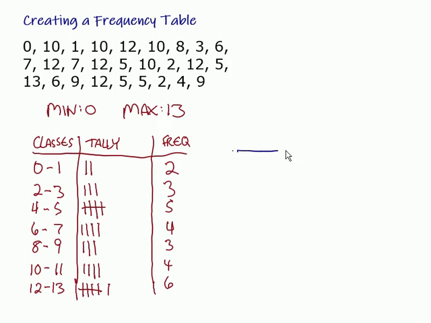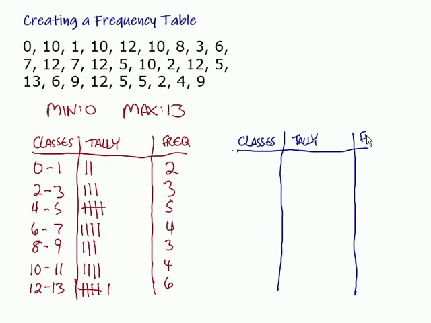So, I'm going to go ahead and I'm going to make another table here. We're going to have our classes first. And this time we're going to go by 3s just to see how that kind of changes things or if it does change things. I'm kind of letting the cat out of the bag there maybe. So, we have our tally and we have our frequency. Now, we're going to go ahead and we're going to go by 3s. And we still need to go from 0 to 13. So, I'm going to go 0, then I'm going to go 3, and then I'll go 6, 9, and 12.